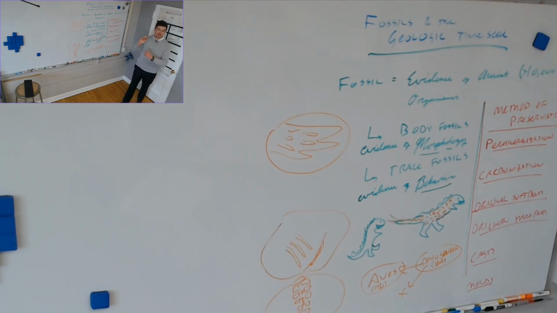But permineralization is where, as you know, all critters have holes. And I don't just mean mouth hole, etc., without getting too gross. Everything is pore space. Inside your body, there are holes among and betwixt everything. You're not a solid object. You are a collection of holes with some guts around them. But these holes, when a thing dies, very, very rarely. Remember, fossils are exceedingly rare. We talked about on Friday the dead deer that I saw on my trail 4 years ago, completely gone now. It's very rare for a thing to be fossilized at all.